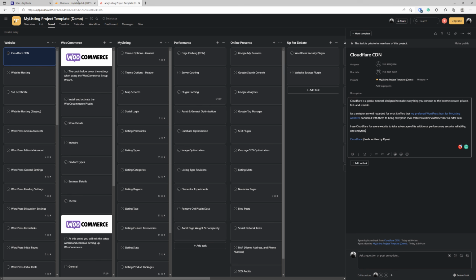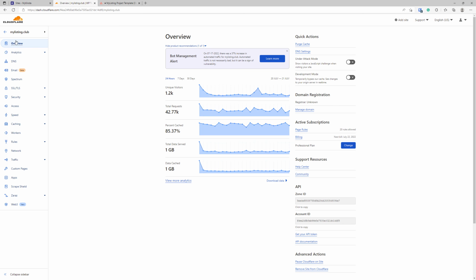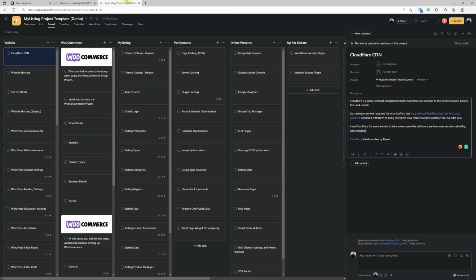So here in another tab, I'm already logged into my account. You see up here, MyListing Club. So I don't need to go through the process of the initial sign up. What we are going to do, though, is set up a new website for use in here. The difference is that because the MyListing Club account already exists, it's not going to be an apples to apples setup of what you would see if you followed my guide. Let's click on that, and I'll show you what I'm talking about.